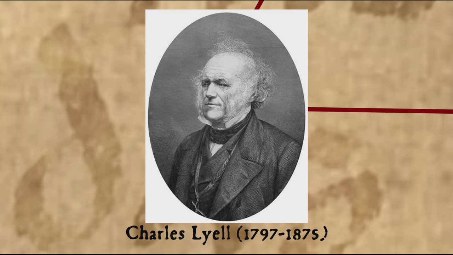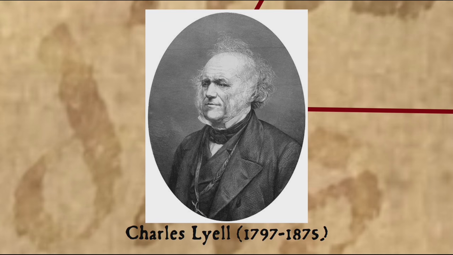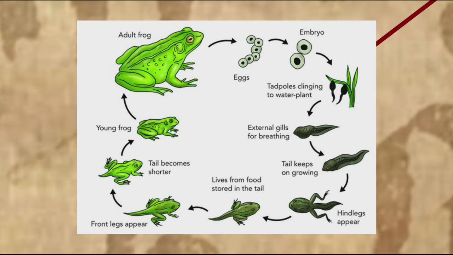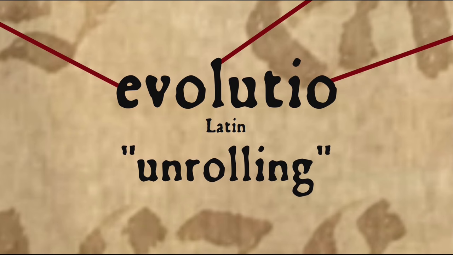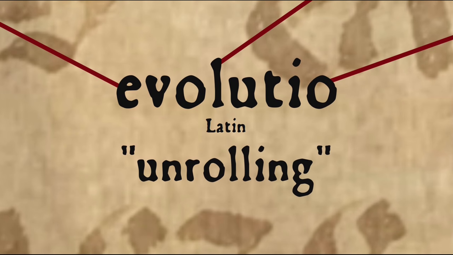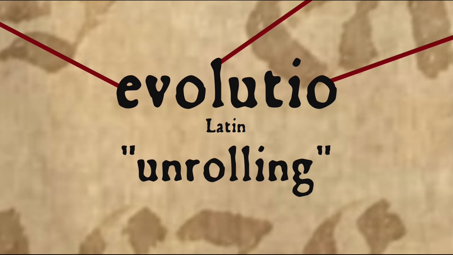In fact, this wasn't even the first biological use of the word. It had previously been used to refer to the development to maturity of an individual organism over its life cycle, and before that to all manner of developing processes, including, in the 17th century, to the semantic development of a word. This arose from the metaphorical extension of the Latin word 'evolutio,' which meant unrolling — initially with the literal sense of the unrolling of a scroll, but more commonly with the metaphorical sense of reading through a book, which at the time would have been written as a scroll.